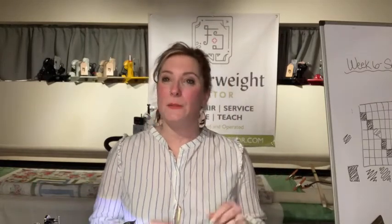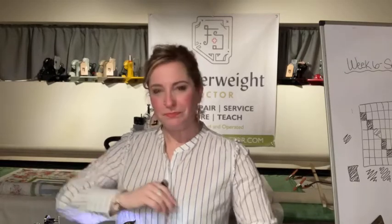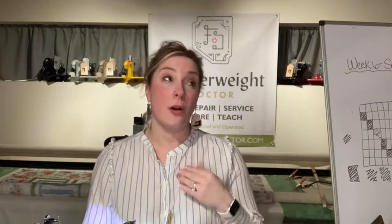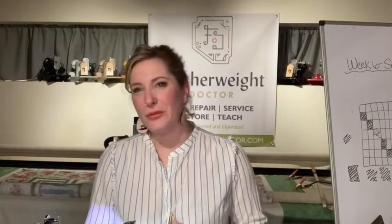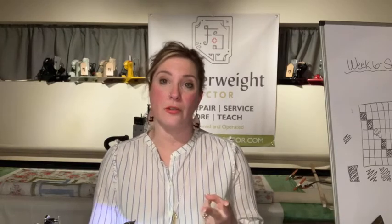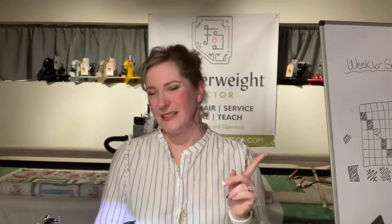Normally it would be the sip and sew, and I'd be working on a quilt project from Tula Pink. But I think I might be overwhelmed by Friday. And so I don't think I'm going to be in the mood to sew. I find that if I'm overwhelmed or overtired and I start sewing, I usually have to use the seam ripper a lot, and I don't like to unsew things.